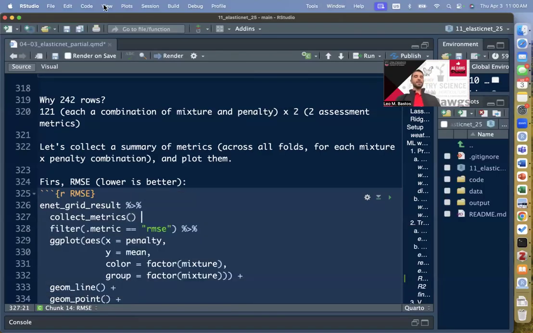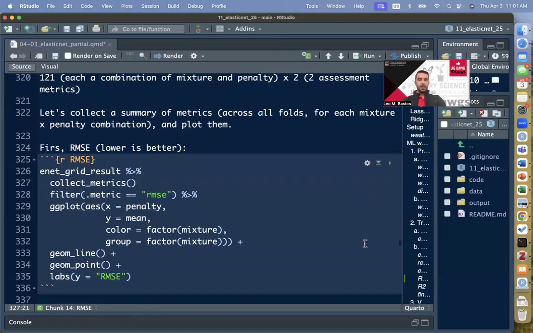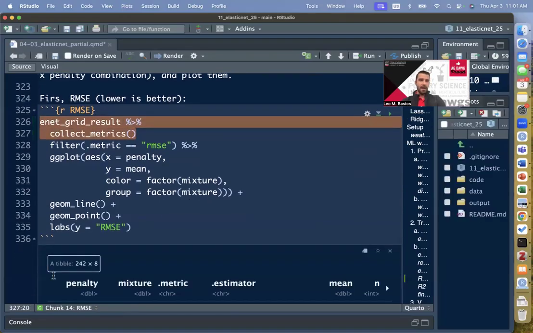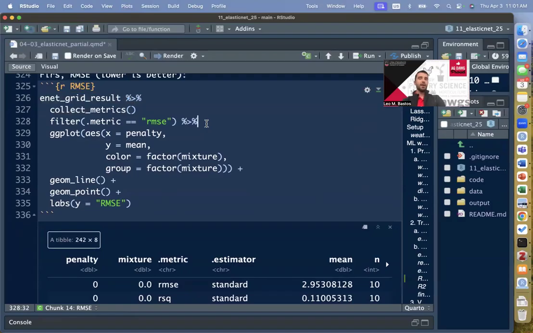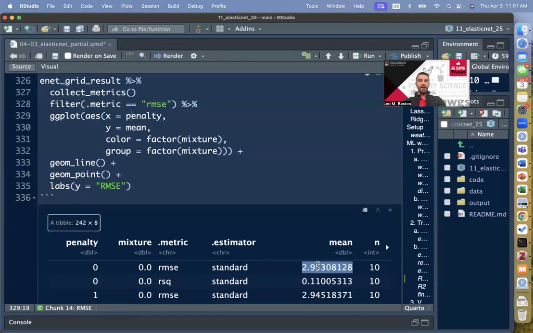This is going to collect the RMSE and R squared metrics across all folds and all the different combinations of mixture and penalty. If I just run this here, we have 242 rows again, because it's 121 different combinations of penalty and mixture, and because we have 2 metrics. I'm just filtering the RMSE metric and then making a plot where I put penalty on x. And then now we have this mean value.